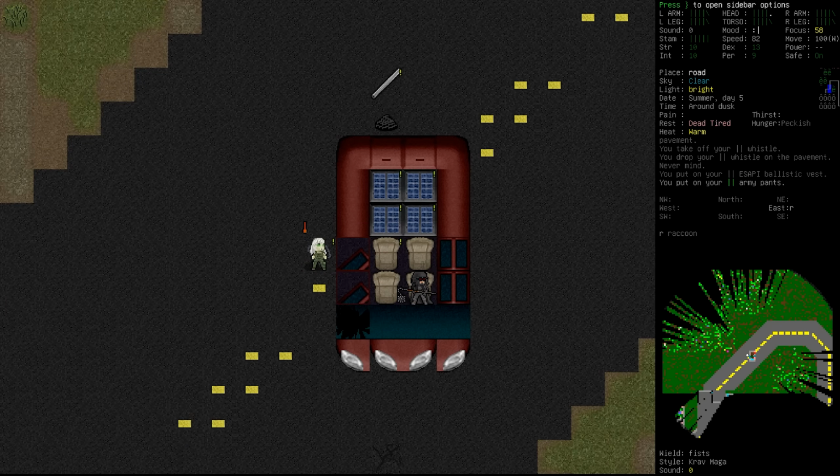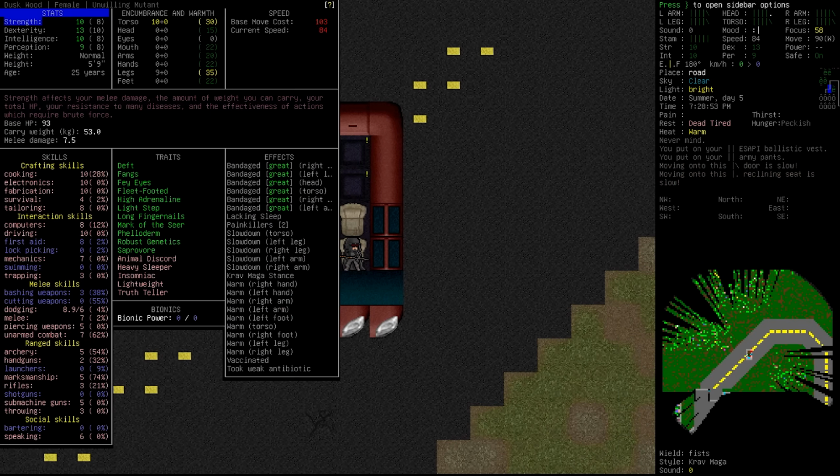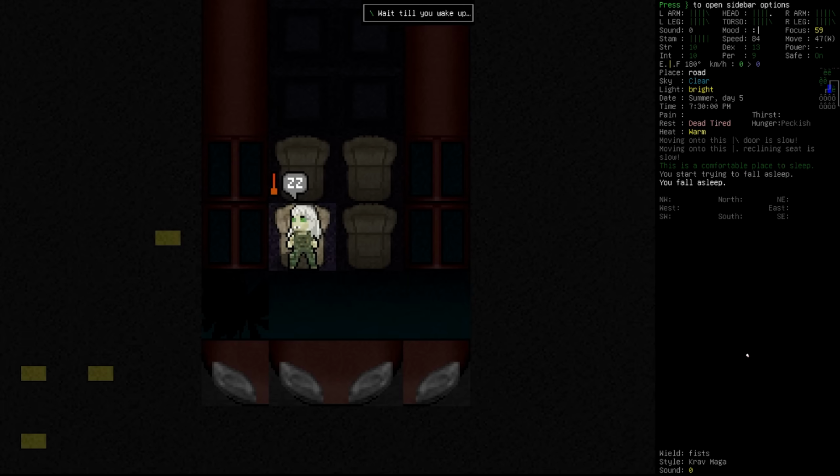Alright, we have the ballistics vest and some army pants on. This is what I mean, we're not really wearing all that much stuff, yet still we end up being really quite warm overall, which isn't so fun. So Dusk, let's see if we can't have ourselves a little bit of a sleep. And sure enough, being dead tired, we are able to sleep very easily.